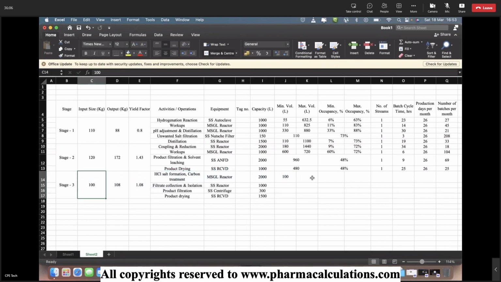It is going to be 100, and the maximum is going to be approximately 10 volumes. Coming to the second reactor, I got 1.5 as a minimum volume, and here it is approximately 9 volumes.